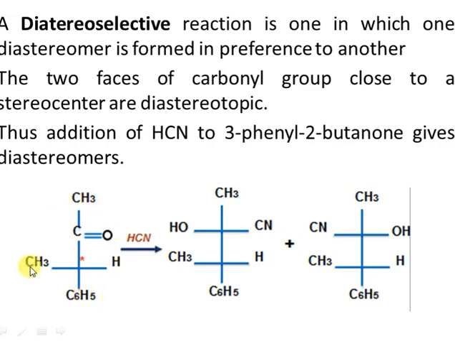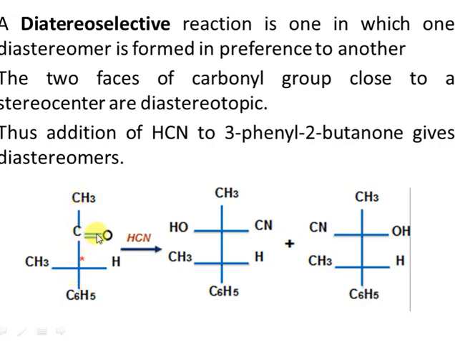So you can see here in this example, we already have a chiral center here, right? Chiral centers, as you know, are designated by an asterisk. So whenever you see a star on a carbon, that indicates that this center is a chiral center here. More stars on a molecule means it has more chiral centers. This center is a chiral center, and you know that this is a carbonyl, and there are two groups attached to the carbonyl which are different.